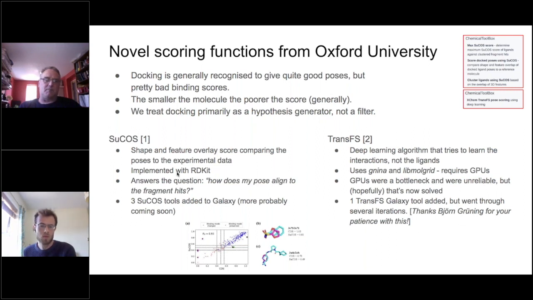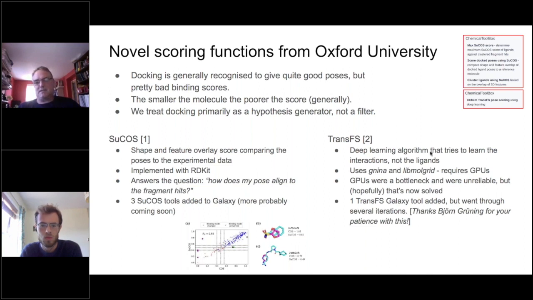Instead, we use some novel scoring functions that have been developed at Oxford University to help us do the scoring and the filtering. One called SuCOS is a shape and feature overlay, which basically answers the question: how does my docking pose align to those original fragment hits? That is useful information to have, because those fragment hits are trying to tell us something about how things bind to the protein.